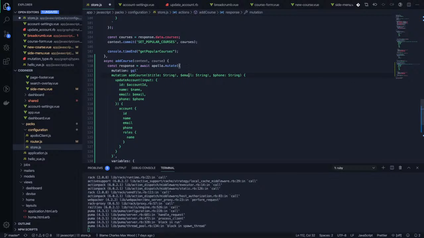Title string, description string, add course, title, title, description.